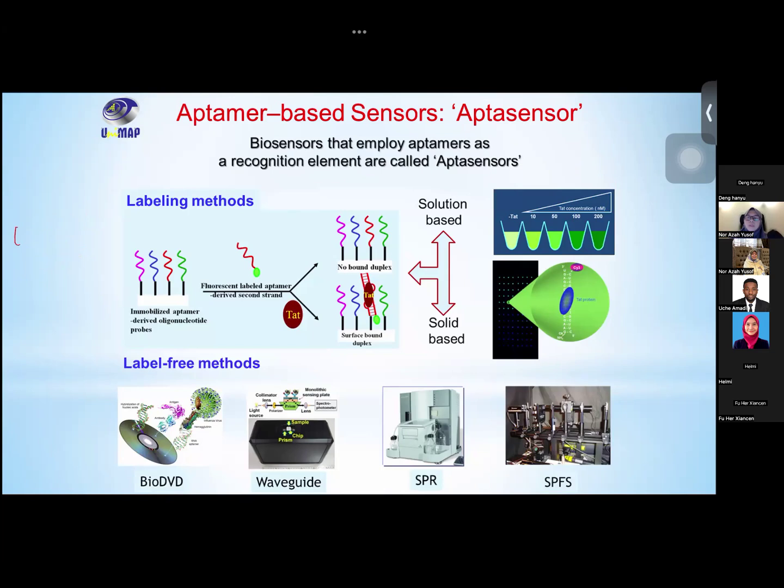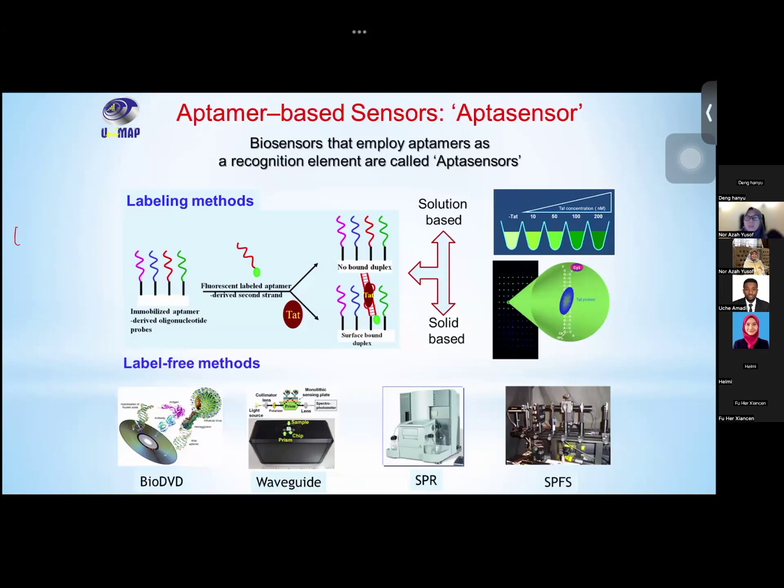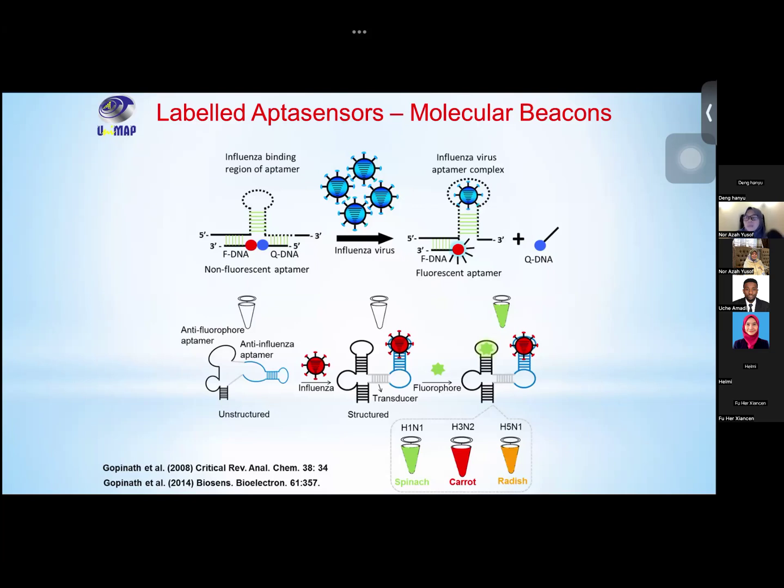Same process. If we have any kind of sensors, we have to put the aptamer on top of the sensors, and they will interact with the target, with the analyte. So how do we detect the interaction? That's up to the transducer, whether we are using electrochemical, or optical, color, or fluorescent, or UV absorbance, depending on the interaction. That one is another discussion. So this shows different types of how aptamer is being applied in the development of sensors.